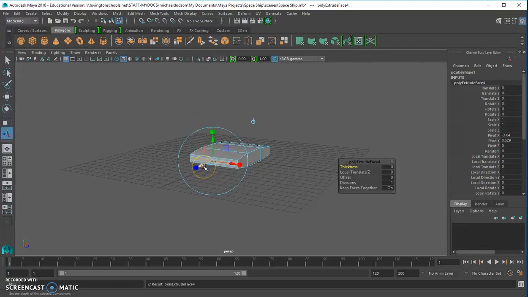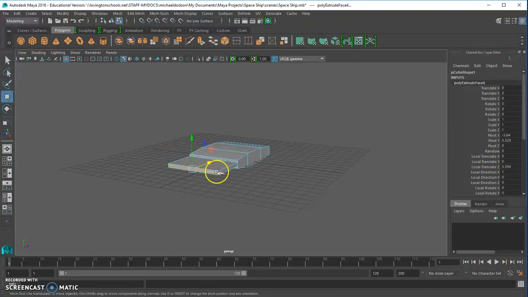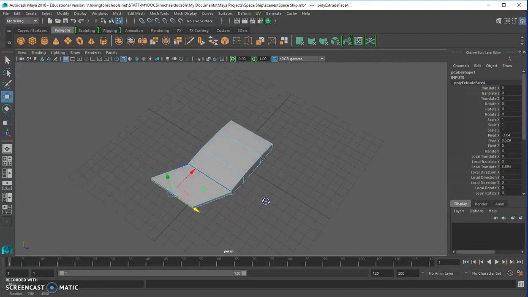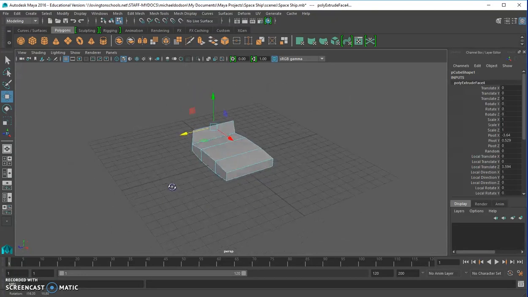And I'm going to grab this blue arrow and drag it out and make my wing. And while I still have that face selected, I'm going to choose the move tool. And I'm going to grab this blue arrow and move this wing back a little bit. Looks pretty good, huh? So let's move over to the other side.